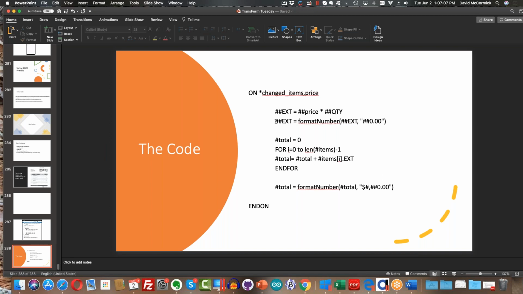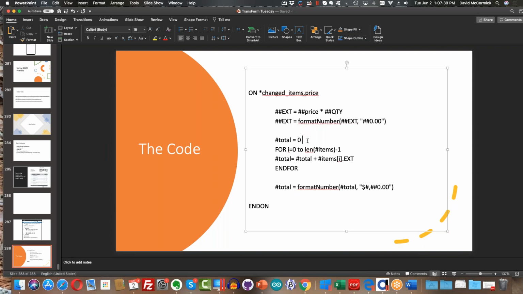I've said the EXT field is equal to the formatted version of the EXT field using this particular format string, which means just give me a number and then put a decimal and give me 2 spaces at the end. Now, if you were in Europe and your divider wasn't the period to indicate decimal, but a comma, you could put a comma there instead. All right, so that's how I got the extension.